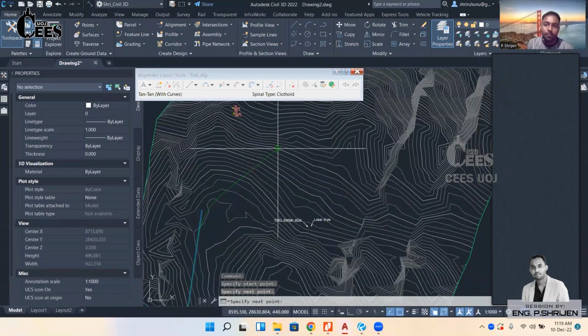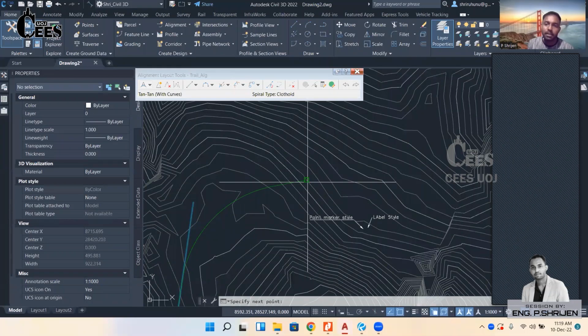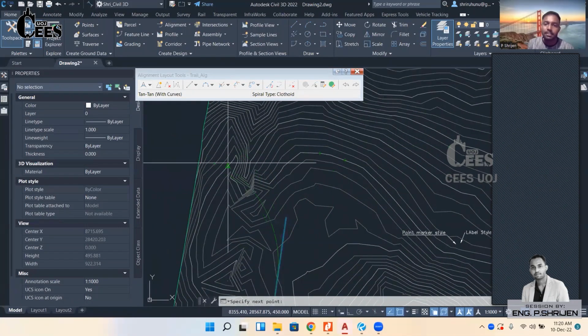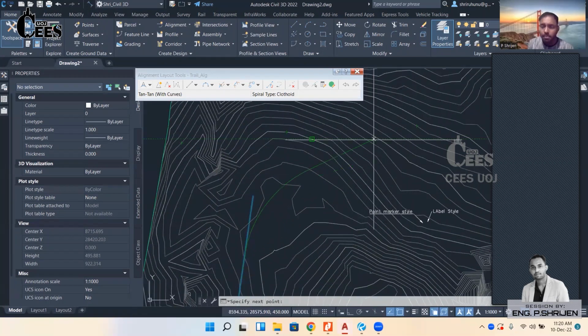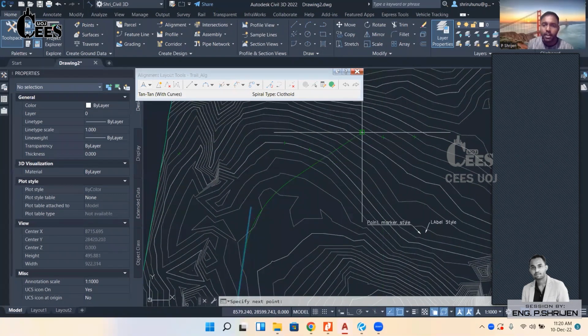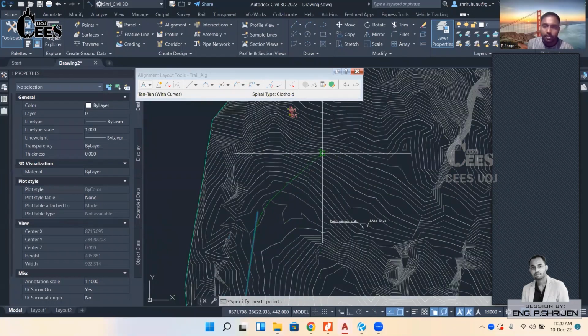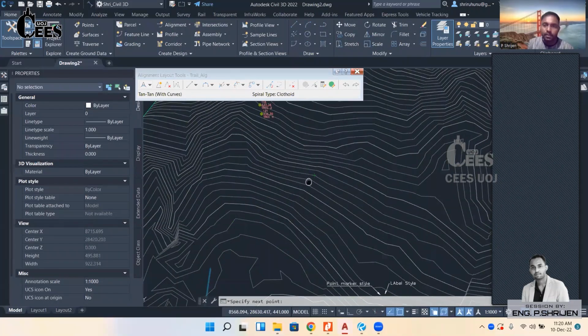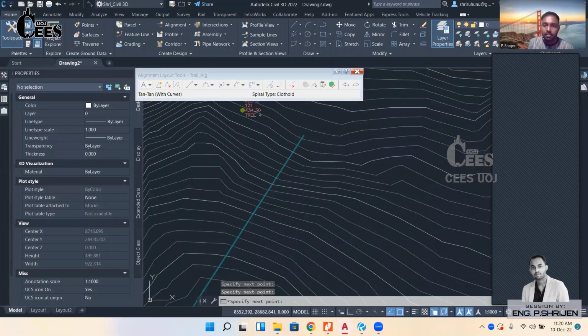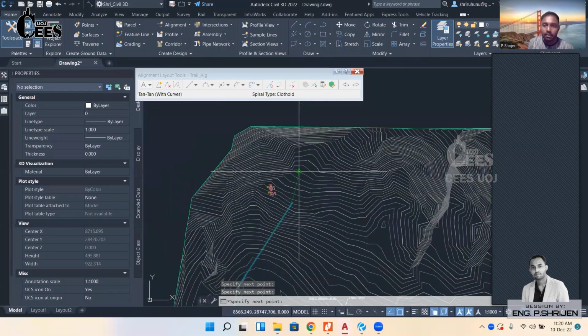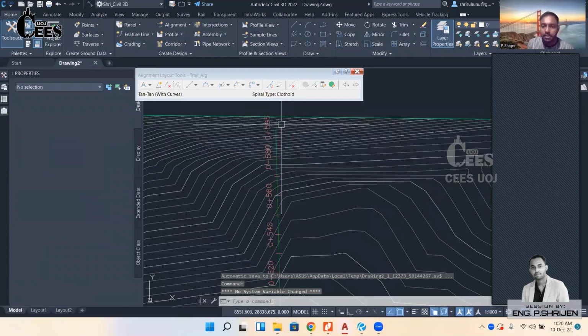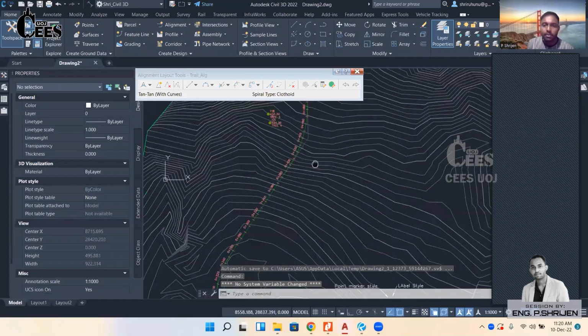In this graphics, you can find it will show up a curve for me. As per my next point, it will automatically change the curve. As per my point of intersection, the curve radius also is changing. So for now, I'm going to click here and click here. Now I have placed my alignment with the curve.